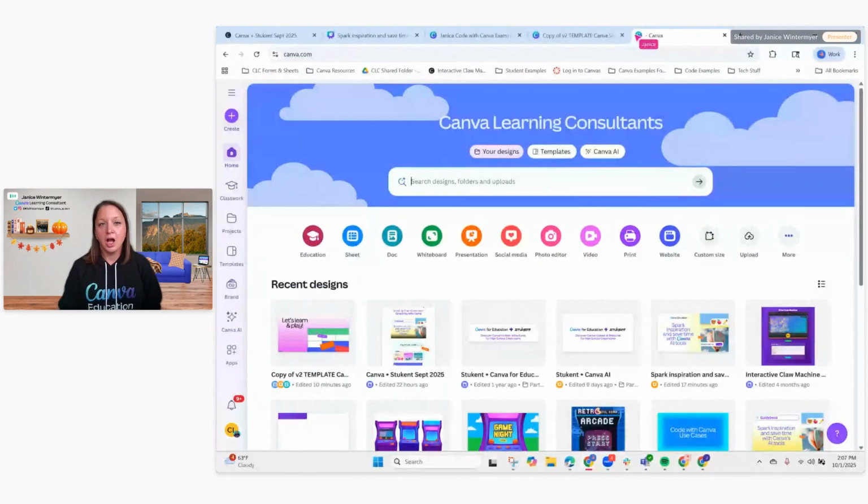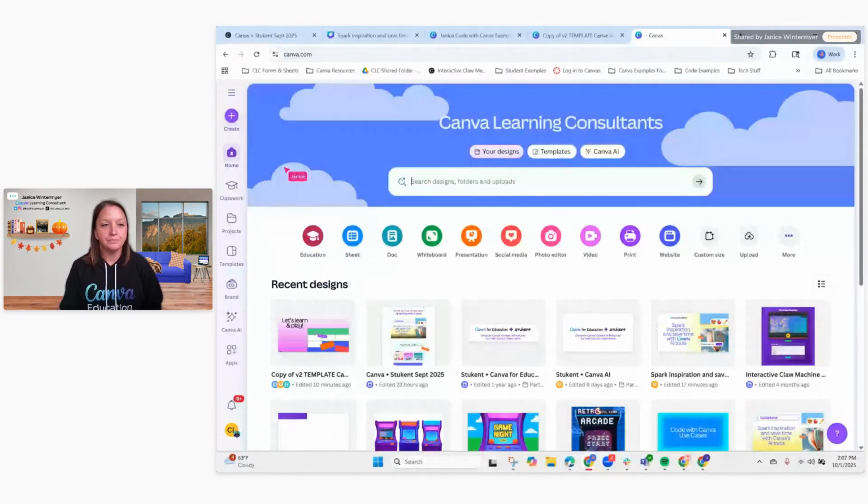As well, a couple quick things as you are logging in is you may have noticed our interface in our main screen has changed a little bit. Everything is still there for you. We've just moved a few things around, so don't worry about that. One thing that we're going to start with is Canva's newest tool, and that is Magic Activities. So I'm really excited about these. I think these have so many great capabilities. They are kind of still in beta and in new form. So you get a little early sneak preview. We haven't fully launched them yet, but I do think there's some really exciting things, and they're only going to get better.